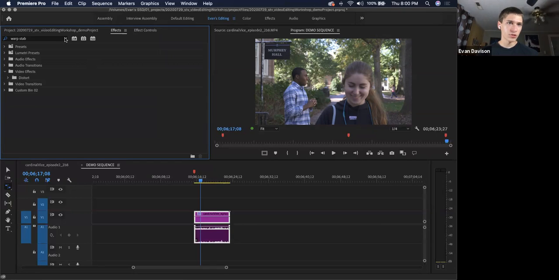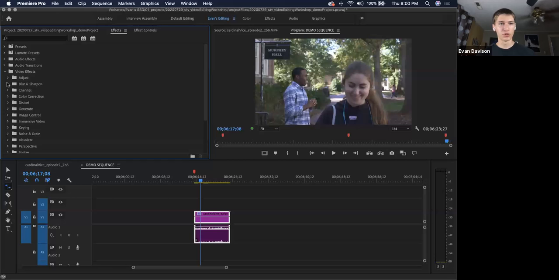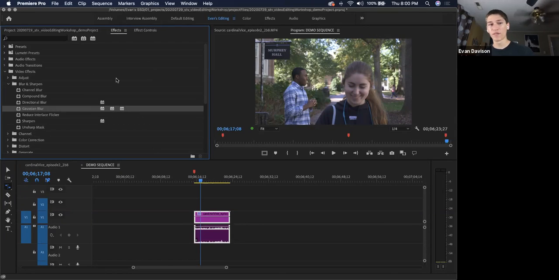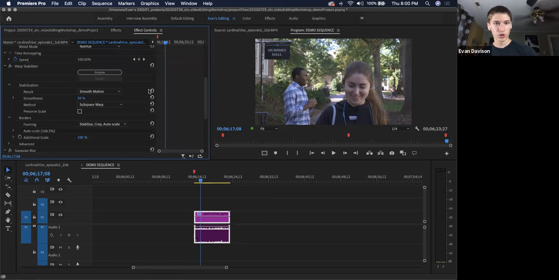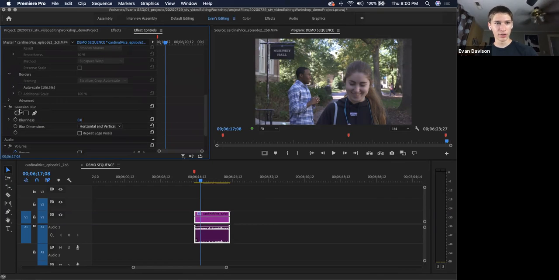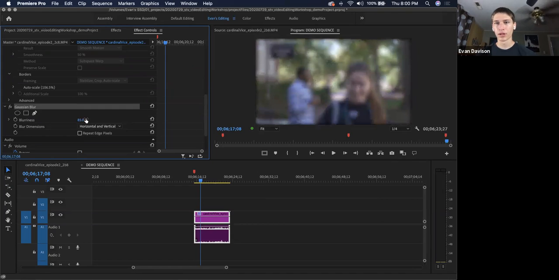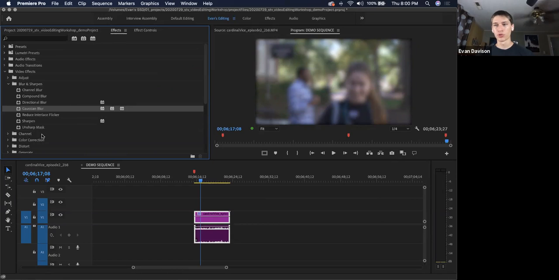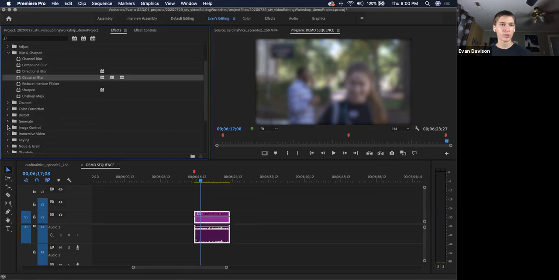Well, let me go ahead and cancel my search. Looking at the video effects, you have a ton of stuff here. You have blur and sharpen, so you can add a blur. Once you apply an effect, I just double clicked since I have a clip selected, and it added it. In my effect controls, I scroll down until I see the Gaussian blur, and I can turn that up. It'll blur my footage. So there's a ton of effects very similar to a photo editing program or anything like that.